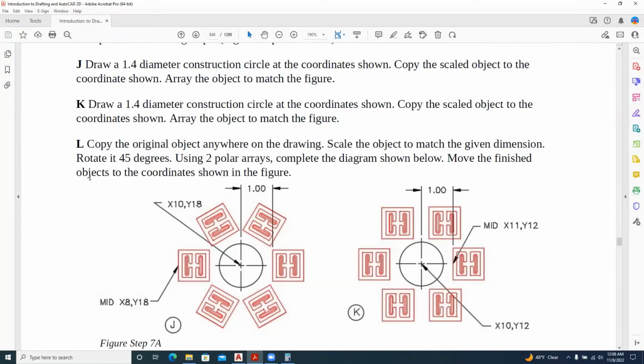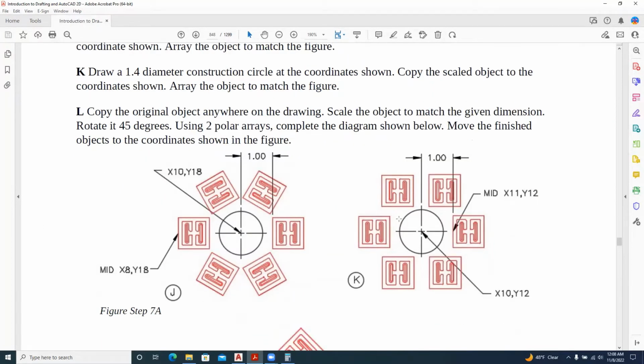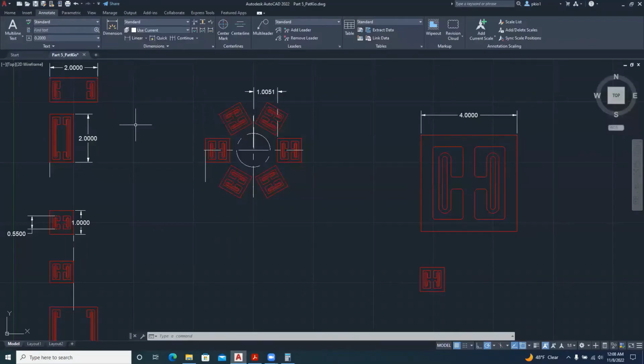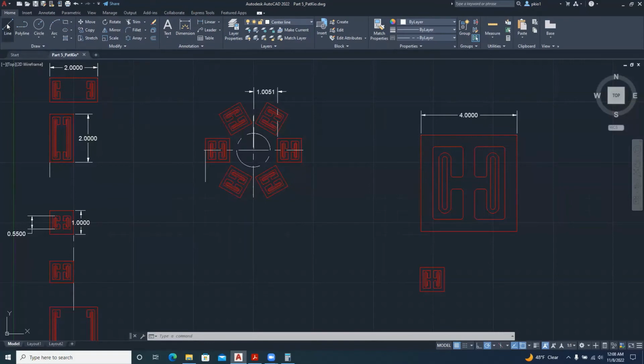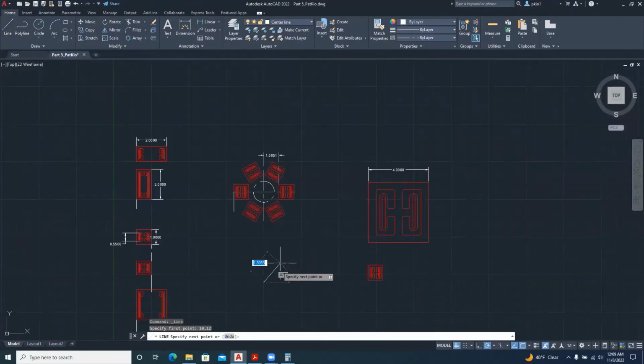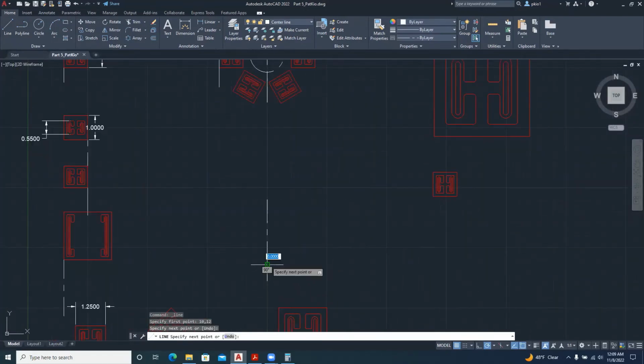Copy the scaled object to the coordinates. Okay. So let's get our midpoint here, x10, y12. Go back to our line, 10, 12. So we have this point now. And usually get this other line.